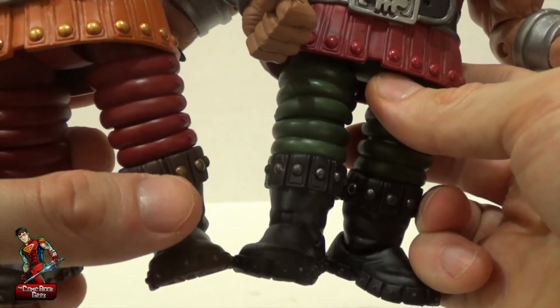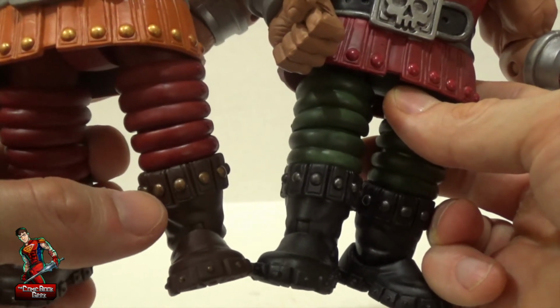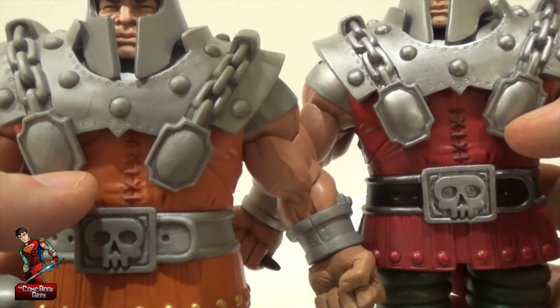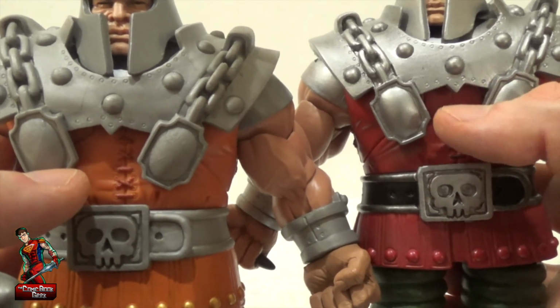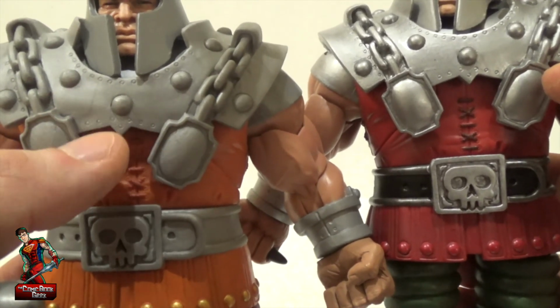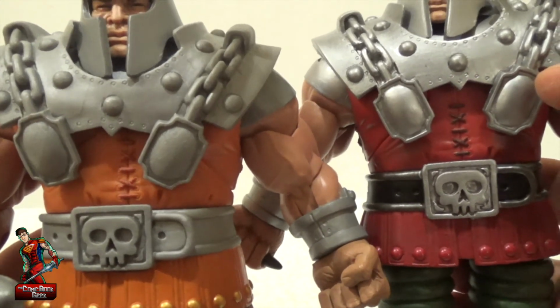And we have brown boots as opposed to the black boots. The brown boots also have their buckles colored in. You can see the buckles colored in with the tunics as well. And if you look at their armors, the red one does have the armor glued on a bit more evenly, whereas here you can see the orange one where the armor is not. It's like off. It's something that's going to probably bug me for a bit.